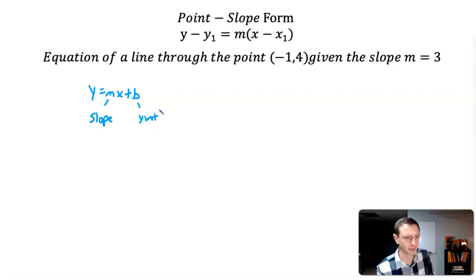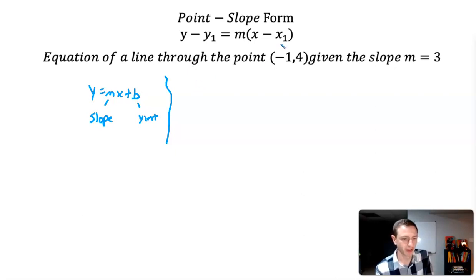So you could take another approach also, where you can plug in the slope and this x and y into slope-intercept like this and then solve for b, which is fine too. But I think the more traditional route, which more people would probably use, is point slope, because point slope is used in a lot of different scenarios. So it is good to know how to manipulate point slope, but plugging in your ordered pair and slope would work also. So here we go.